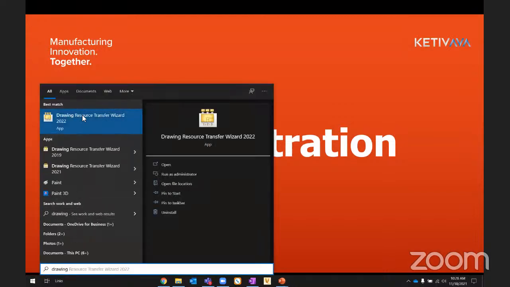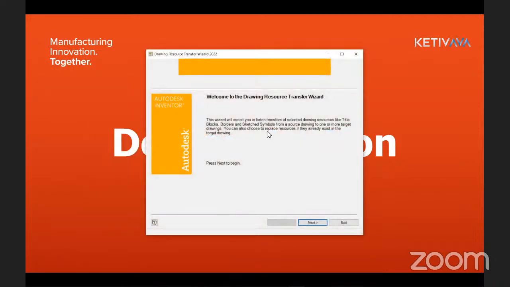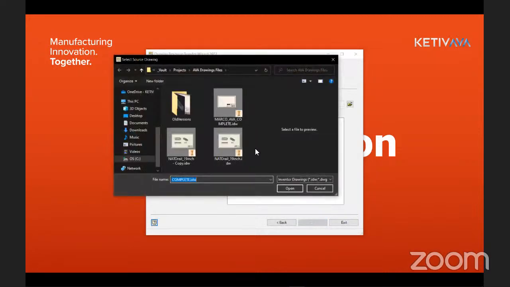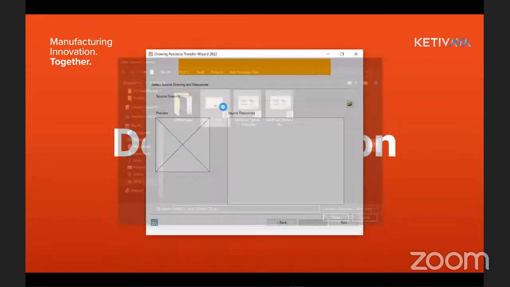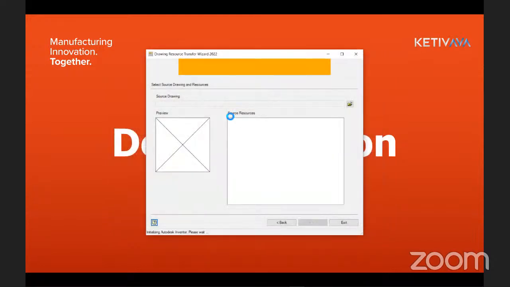So here it's called Drawing Resource Transfer Wizard. It is installed with Inventor. First it's going to prompt me for the drawing that I want to use to grab the resources from.